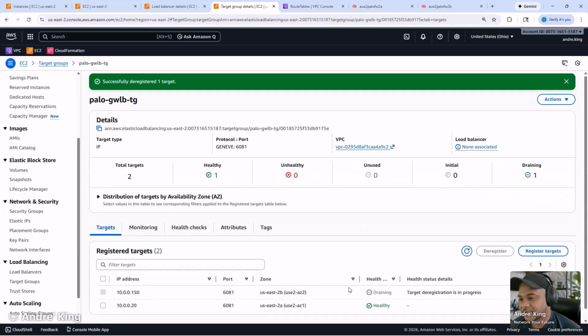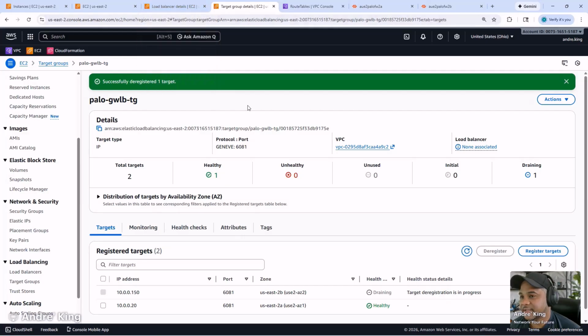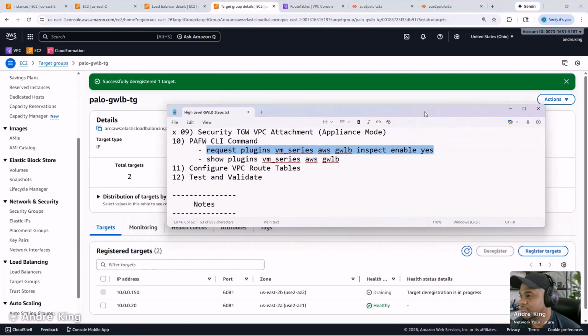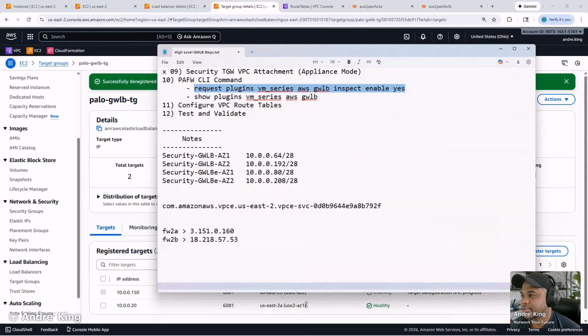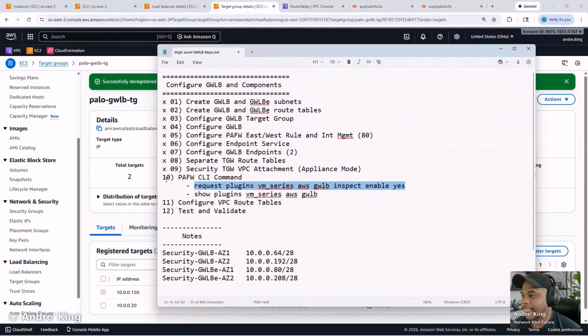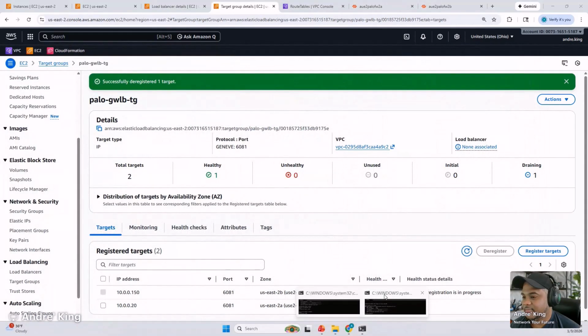All right, so we're just going to try to bring this one up. But while that's doing it, technically, I guess we should be able to test the A side. So we're actually ready to test once we get that up. So Gateway Load Balancer is enabled on both sides. We configured the route table. All right, let's see.